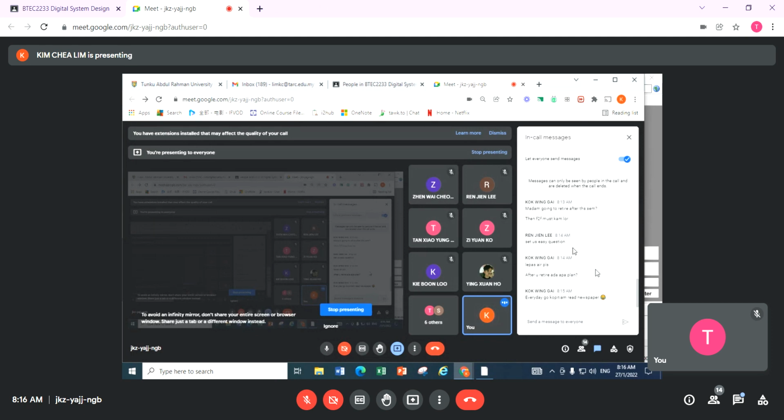Program cannot decide for you. So compilation only checks the syntax. Logic can only be confirmed in the simulation output. So if the output is wrong, that is to say that your flow or your logic in writing the program is wrong. So you think about it, where is the mistake? Compilation cannot do it for you.